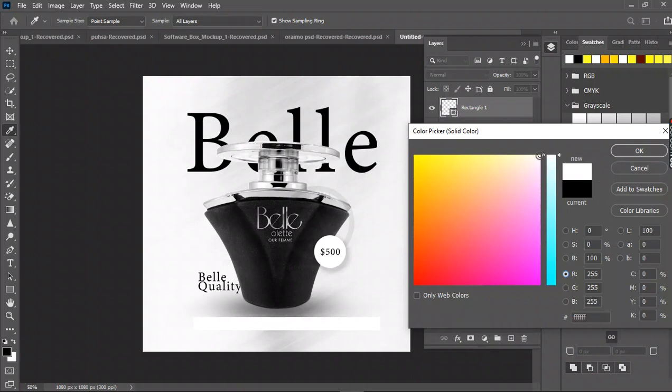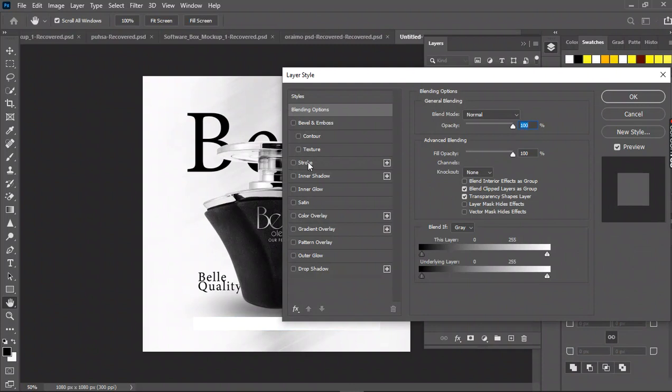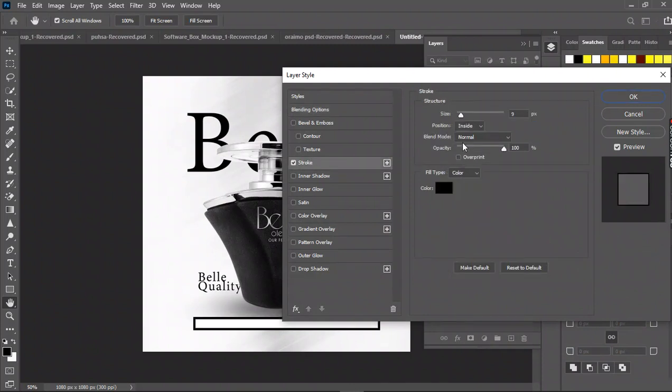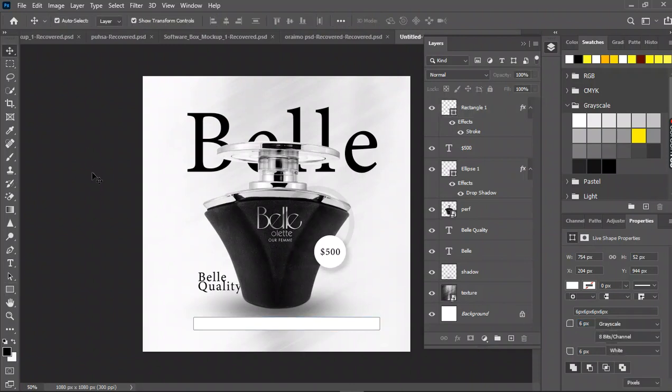Yeah, white. Then we double tap again. For the blending option, we open it the other time and add stroke. Stroke is the black line around it. So just reduce the size here. Reduce it to like 1. Yes, I think this one is great. Then let's come to this radius. Corner radius, just increase it like 5. Okay, yes, I think we have what we actually need here.